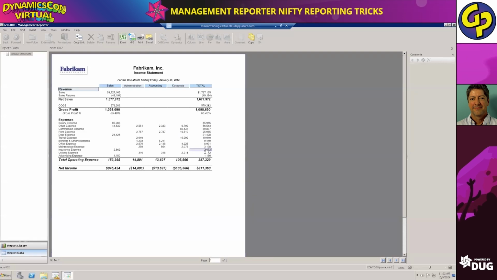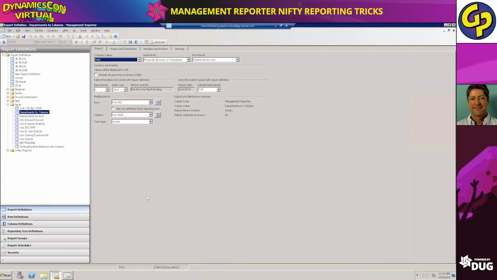So we're going to jump back to Report Designer. I'll show you that column definition and how I filtered out all that data by separate columns. So back in Report Designer, I already had this report open. I see a lot of people all the time going to the left-hand side for these buttons to find the column definition or the row definition and open it that way for the report definition. But if you've got your row report definition already open, you've got shortcut icons at the top to jump right to those rows, columns, or trees. So I use these icons at the top all the time.